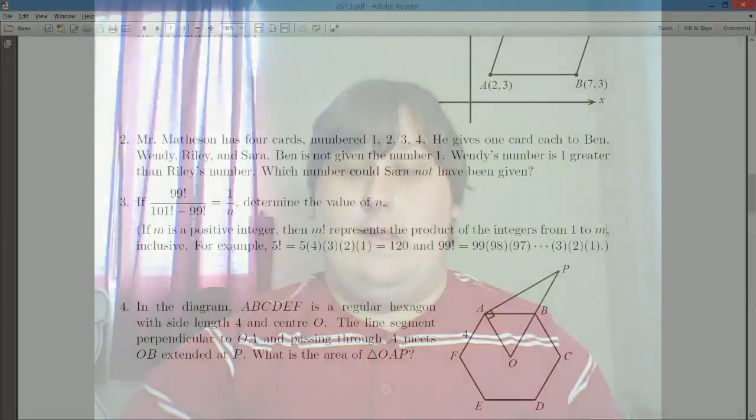We're continuing on with the CSMC, the senior paper put out by the University of Waterloo. We're looking at the 2013 paper, and we're all the way up to question number 3 in Part A. You might remember Part A is the one where we just need the final answer, we don't need to justify our solution. So hopefully you've given this question a go and you're ready to see how at least I handle it. Other people might try different ways. But let's take a look at question number 3 together.